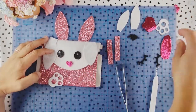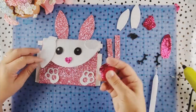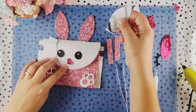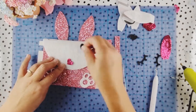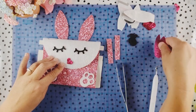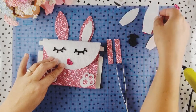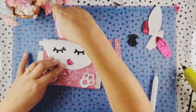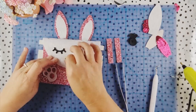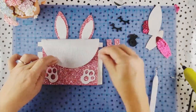I've also got some little feet and I've included liners for the feet, so if you want to you can pop a liner behind. If the bunny ears are going up I also have an insert for those. I've cut out all different things here because I've been having a play just with colors.